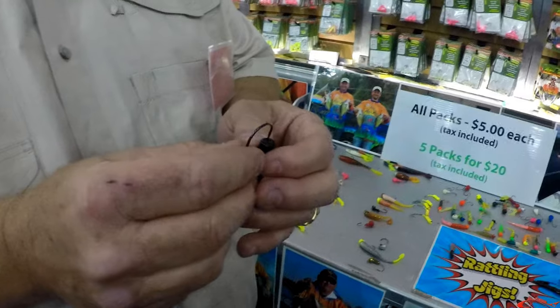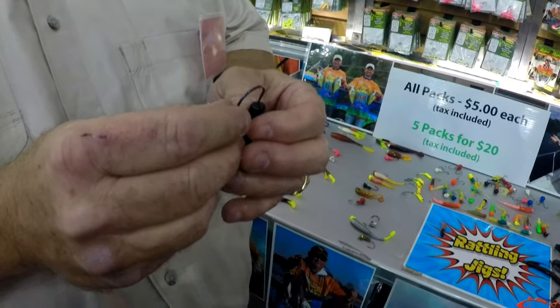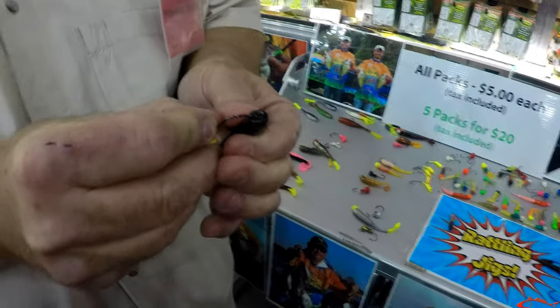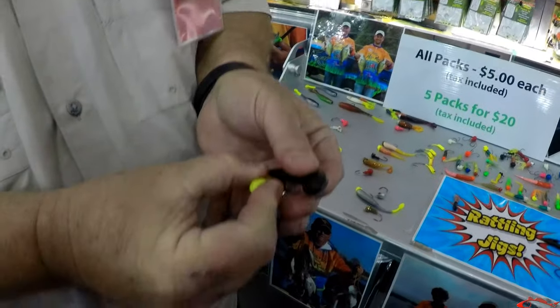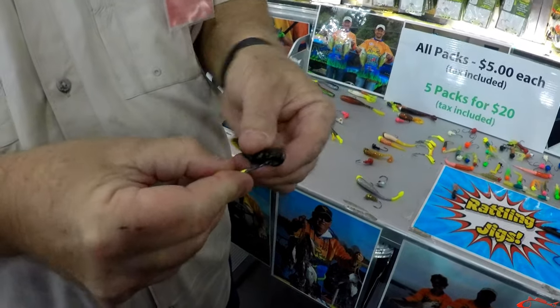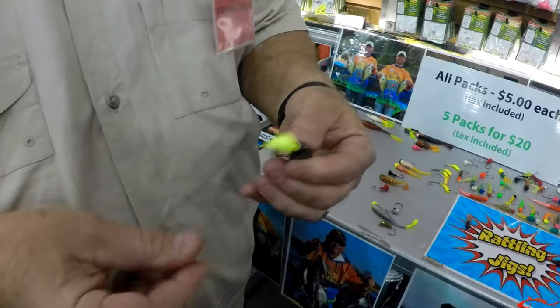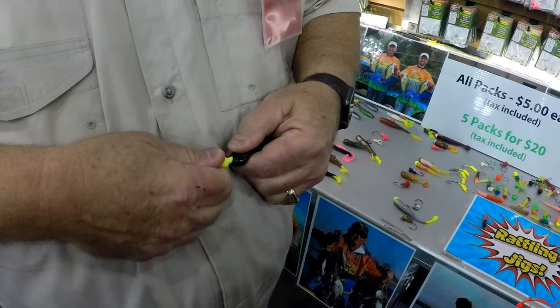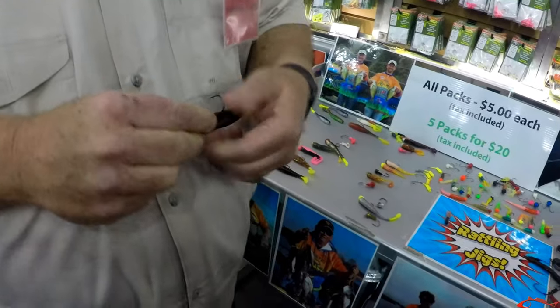So we don't want the hook to be dead center. We want it towards the spine. We want the barrel to be dead center of the plastic. So come towards the spine, stay shallow with the hook. And when you get about halfway on the hook, that's your signal to come on out. Then you'll see it'll be dead center at that point. Then it's just a matter of pinch and shove it on. Don't twist, because these are Pyrex rattles.